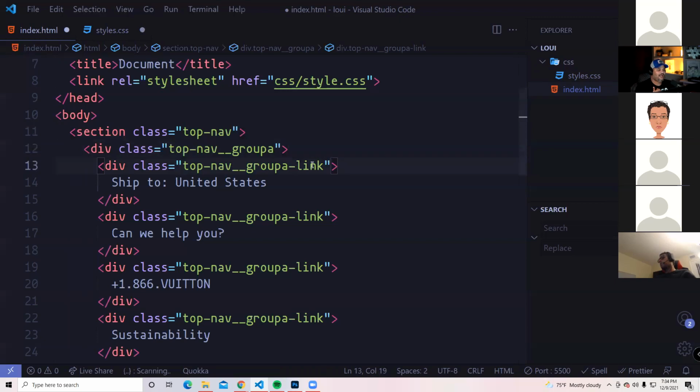The way I like to make sure my code is written a certain way is that if I'm working on the top header, the top nav, I have that all the way at the top. And then whatever comes next, I'll go in and start working on that, in order. I also like to keep everything in the same order as I have it in the HTML, because it's easier for me to remember, oh yeah, I'm targeting the link, and the link is inside of group A. You get what I'm saying? For sure. I really appreciate the explanation. It's much easier to follow.